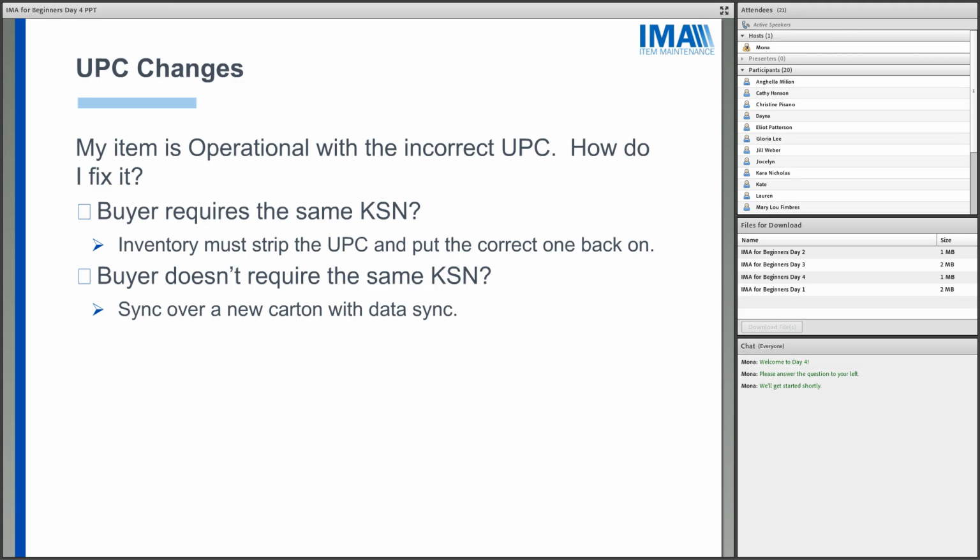Inventory should be the one that strips the UPC and puts the correct one back on. If the buyer does not require the same KSN, then you would sync over a new carton with data sync and just use that correct UPC on that new carton. So this one's actually pretty straightforward. But it all comes down to communicating with your buyer and finding out exactly what they need in regards to the KSN.